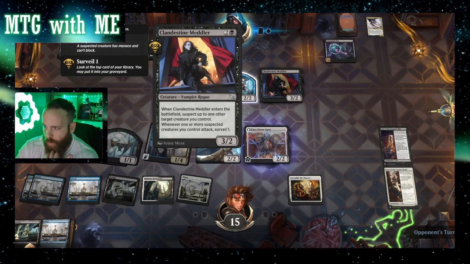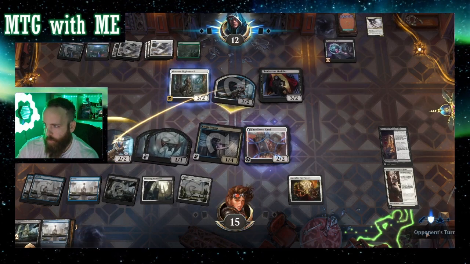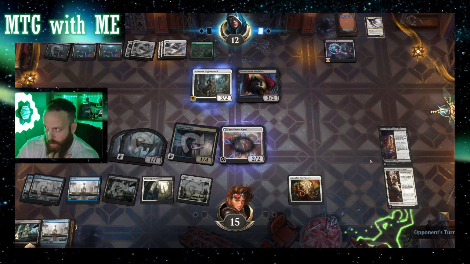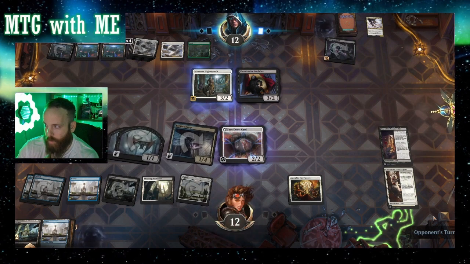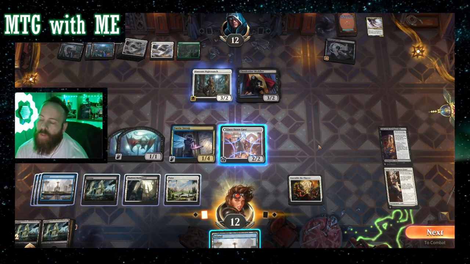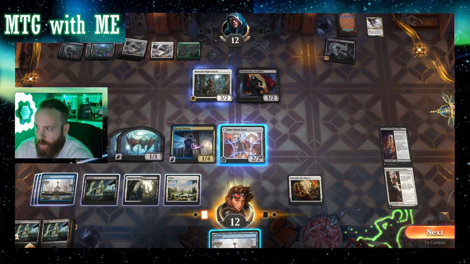Whenever one or more suspected creatures you control attack, surveil 1. Okay. Two detective. I'll trade detectives here. You're gonna tap it down on their turn. Okay. I will lose 3 life. The creature is more important. Okay. They have 6. I have a card in my hand. I can discard that for the 3. So they'll hit me for 6. That'll put me at 6. Before that, I can flip this up and swing and put them on a 2-turn clock.